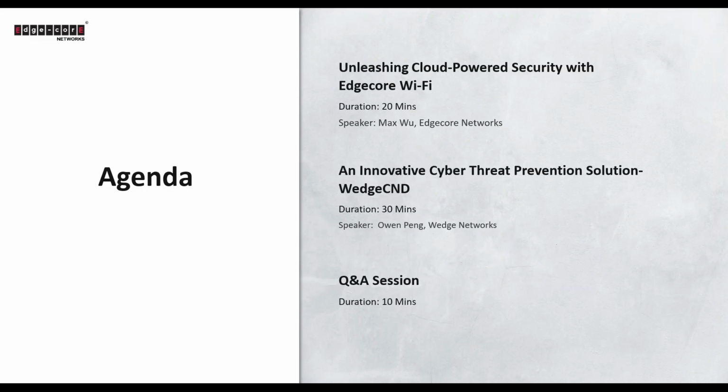It is the agenda today. For me, I will let you know the benefit to enable Wedge Network service and how to enable Wedge service from Edgecore ecCLOUD to the access point. The second part, it is the key today. Owen will show you what Wedge Networks can do on the cyber threat solution and a short demo on the dashboard in the cloud.